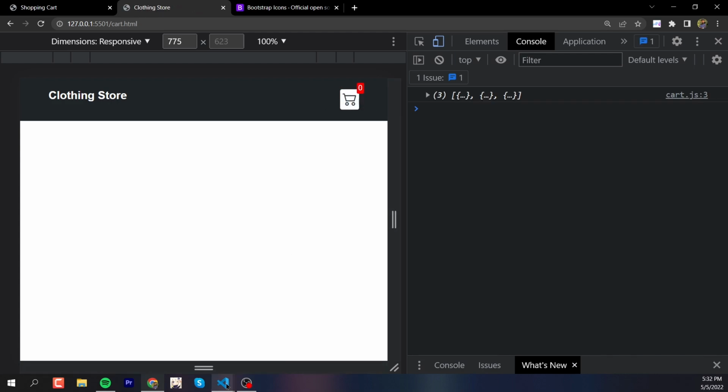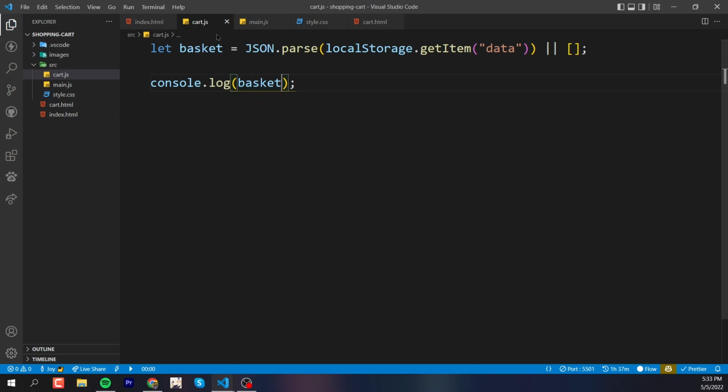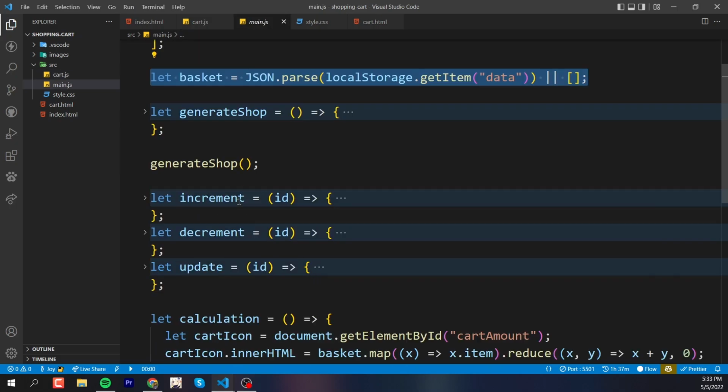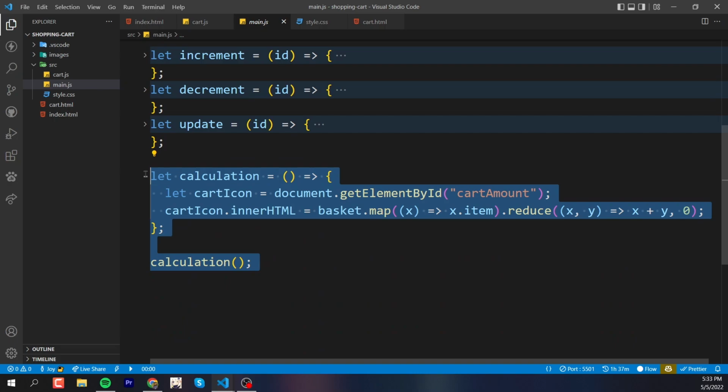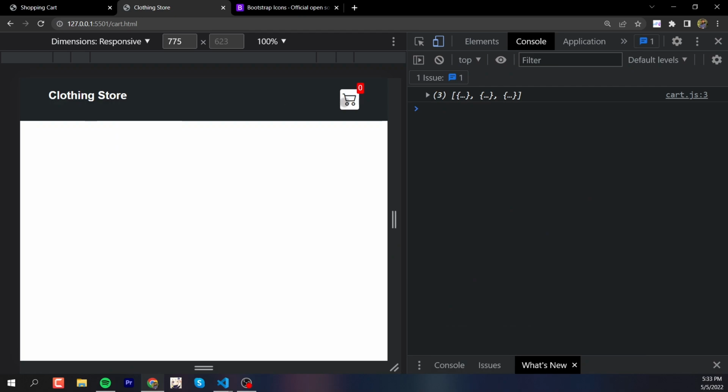So in order to solve that issue, guys, do you remember that we created a function inside main.js? Its name was calculation. Do you remember this? So what's the job of this calculation? Tell me, guys. The main job of the calculation function is that, let's go back to the cart page. Now let's open up this data. Do you see items here? It got some number. So what the calculation function will do is add all the numbers, and then show it here.